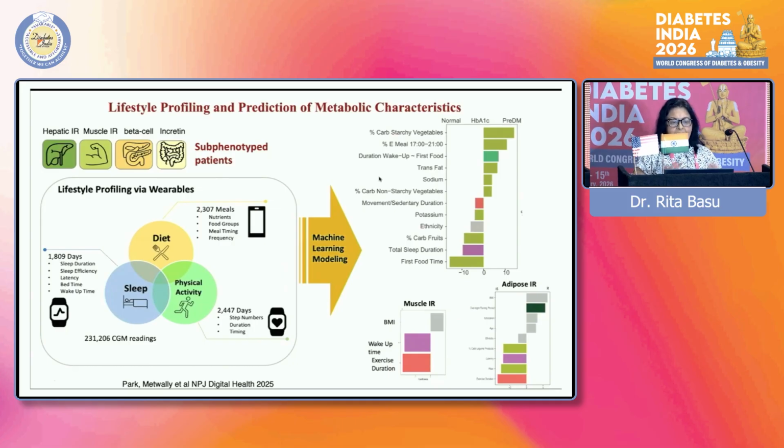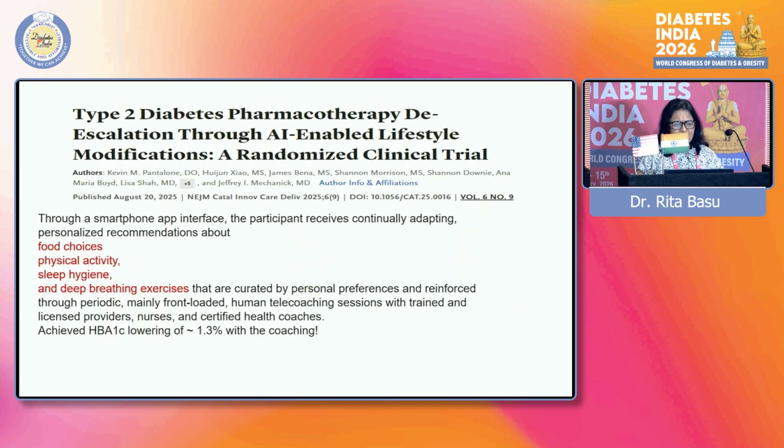What they came up with is lifestyle profiling and prediction of metabolic characteristics. They put this all into a giant algorithm, which is published, and they came up with various factors. I'm going very fast because I have 15 minutes to deliver this talk, and it usually takes 45 minutes when I present it. They sub-phenotyped patients based upon their CGM data and all the phenotype data they gathered, and they call them either muscle insulin resistant, or beta cell response is slow, or incretin hormone response. And when I spoke to Dr. Snyder, he hasn't been able to tease it out, because remember, he's just using CGM data.